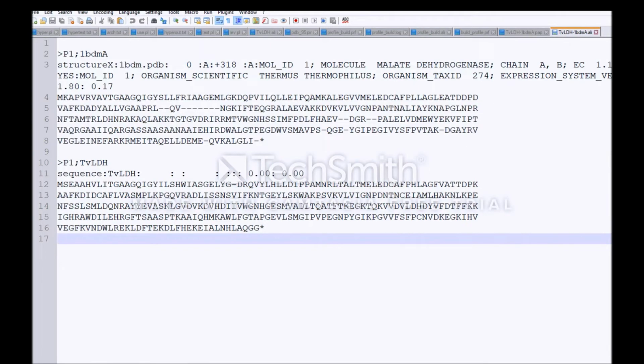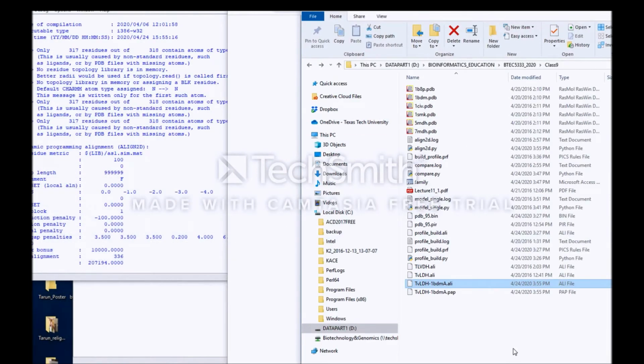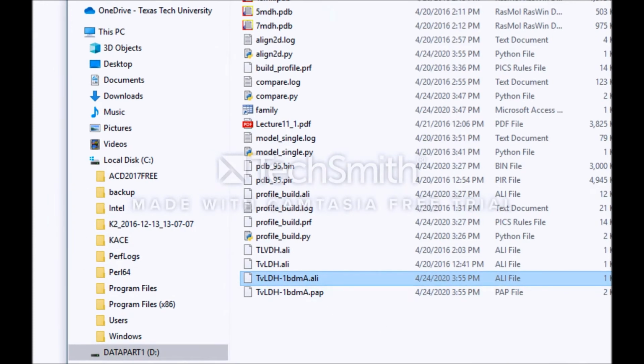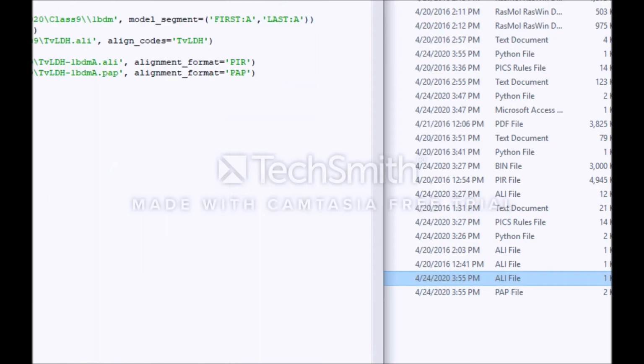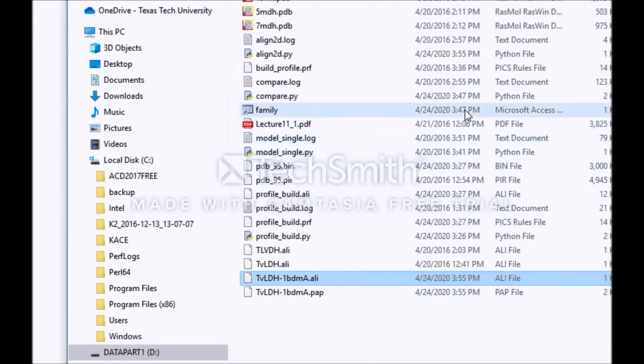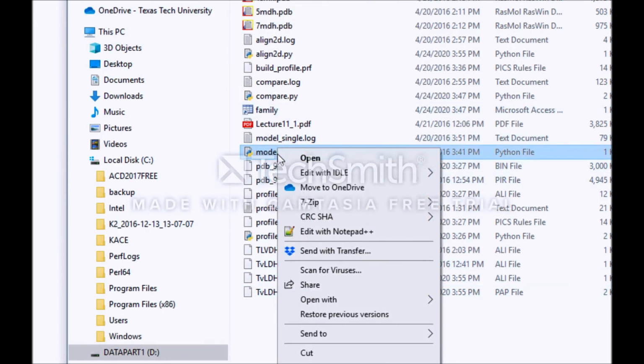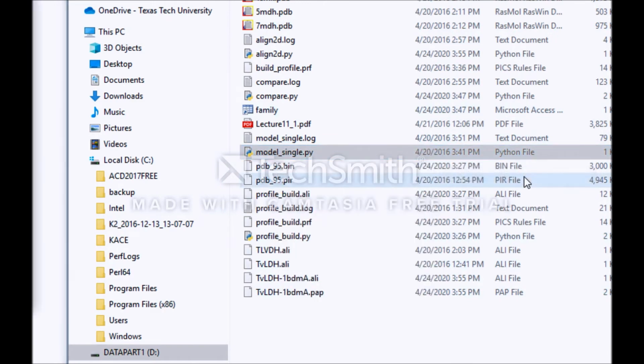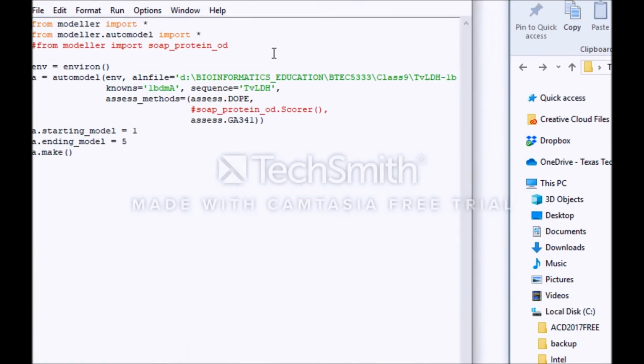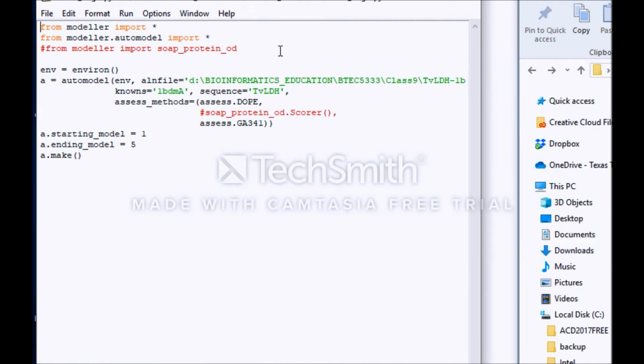That's as far as the alignment is concerned, and that's all the information we actually have. So I'm going to delete these two files, and now let's look at our model-single.py. That's the last thing in the basic tutorial. So run again. The SOAP is obviously outdated. It was an information acquisition and transfer protocol that was developed, which is not being used anymore. Once again, I need to update this to the folder we are looking at.